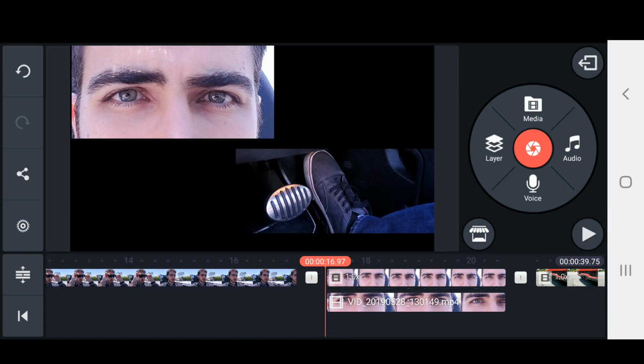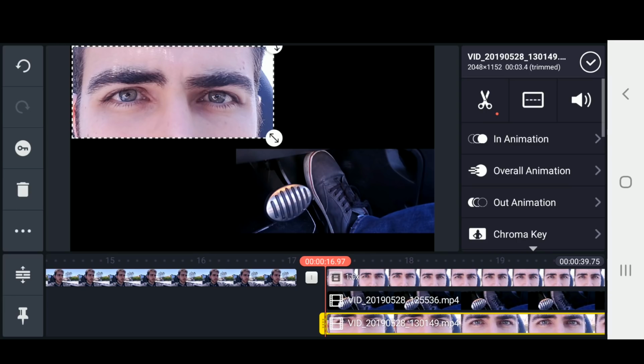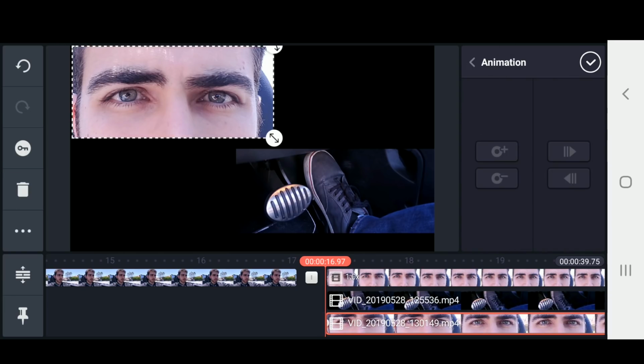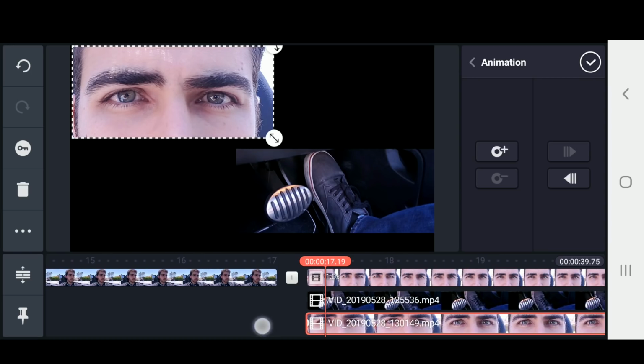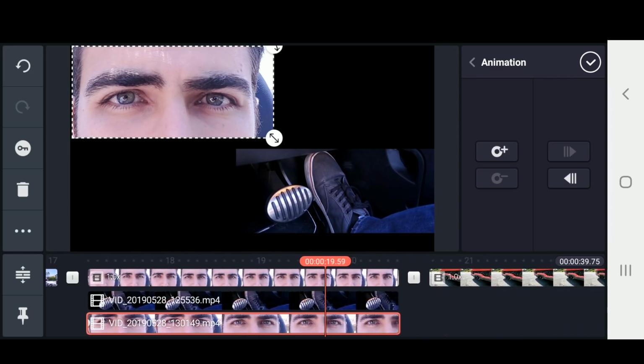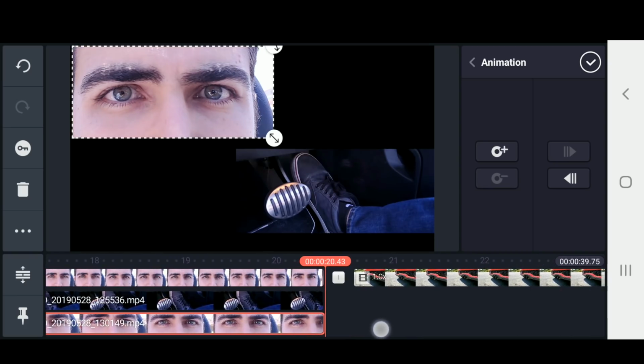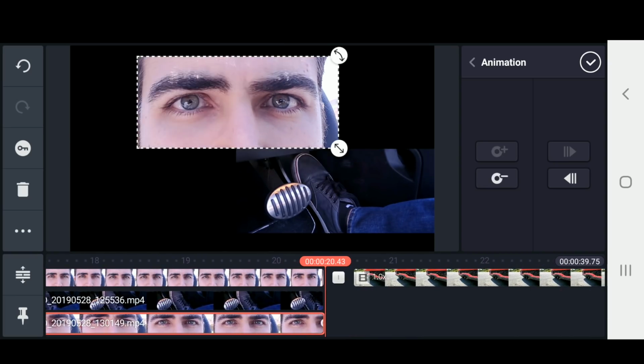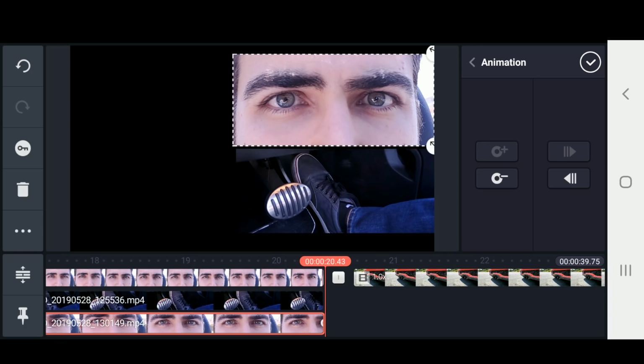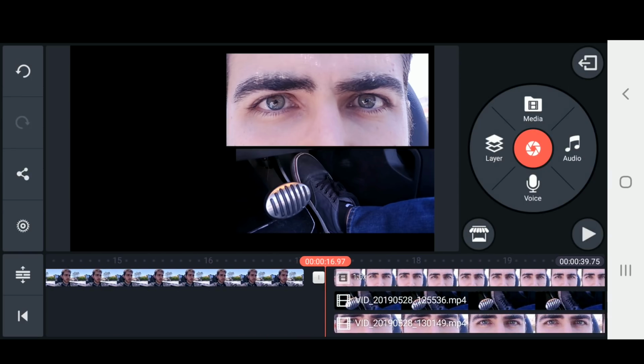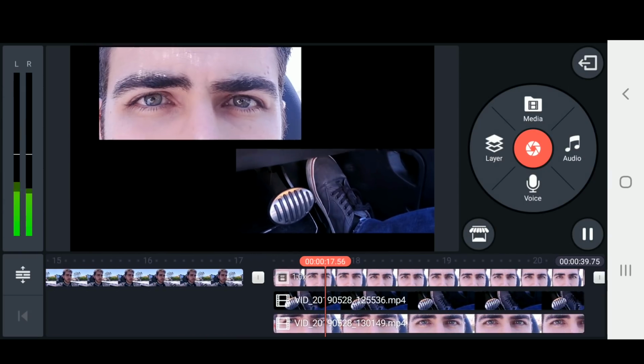So first I'm going to do the close-up of my face. With that clip selected, I'm going to choose the keyframe icon on the left, and now I can animate it. And it's important to make sure I'm at the very beginning of my clip. Alright, so this is exactly where I want it to start, and I'm going to scrub through to the end of the video clip, and I'm going to choose my ending position. And it's going to automatically create a keyframe for me. And now if we play back, we can see it goes left to right, just like we want it.